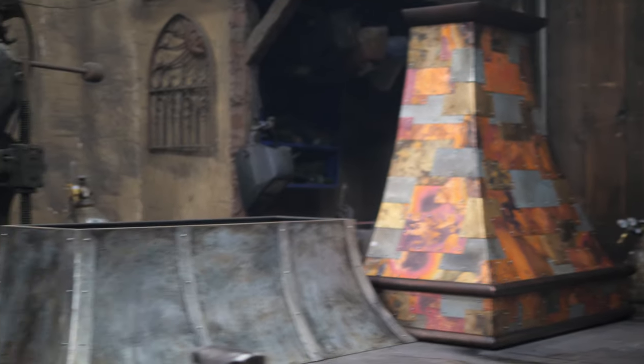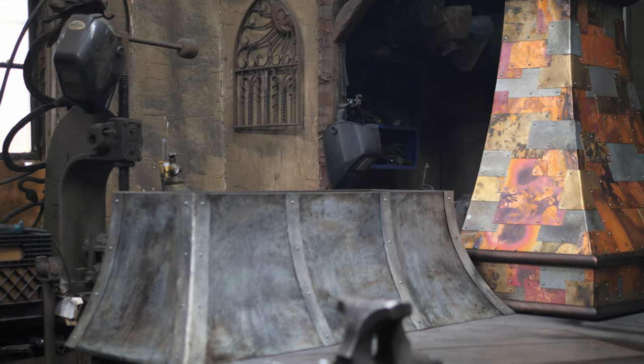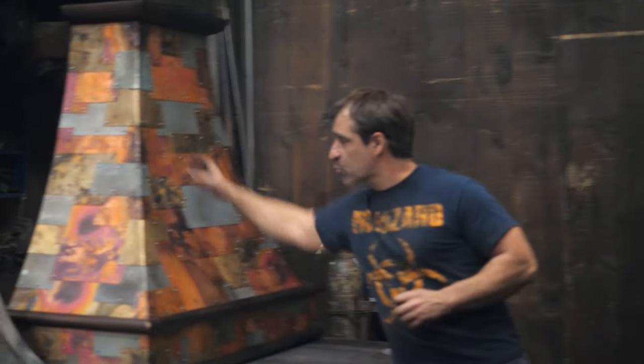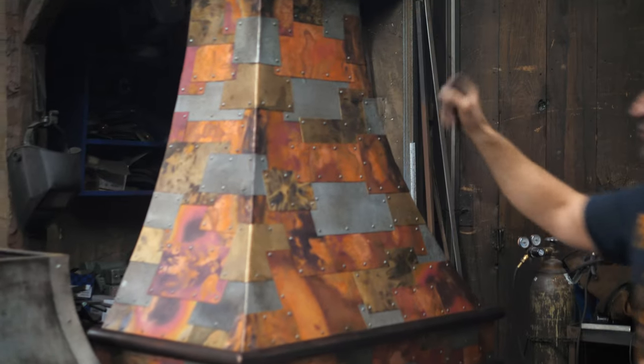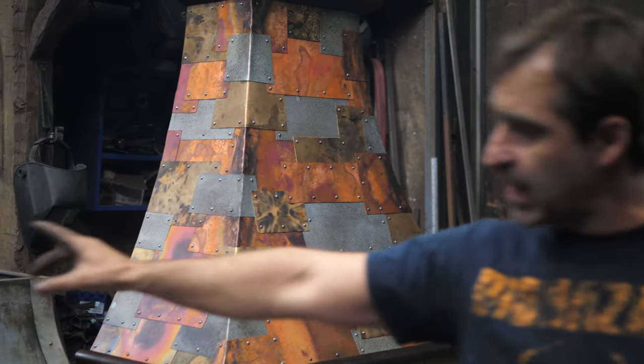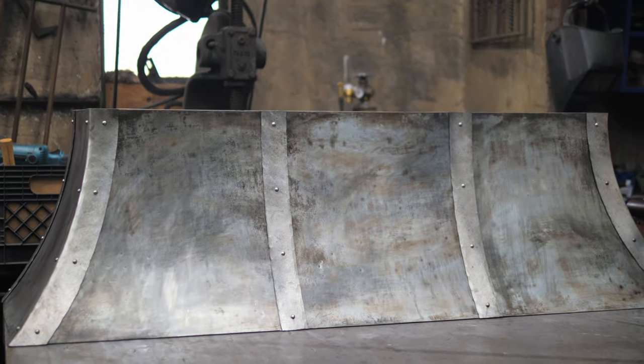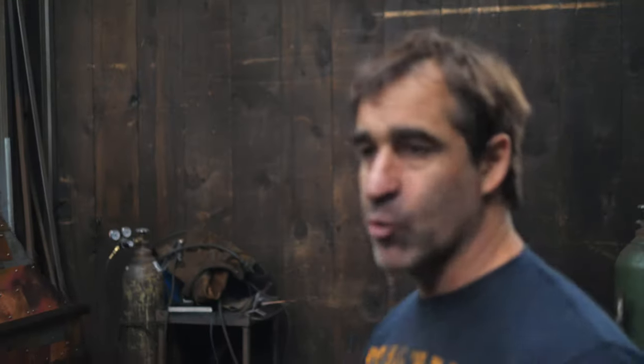High-end homes is something we do a lot of work for. Range hoods are one of our mainstays — we do tons of them and always have some on the go. Here are two that are in the finishing stages: this one is patchwork brass, copper, zinc, and oil-rubbed bronze, and here we have an antique pewter hood as well. It's something we really enjoy doing and one of our main products.